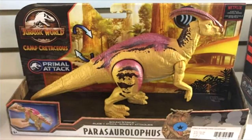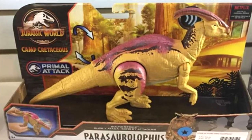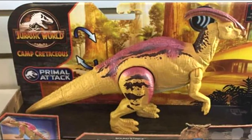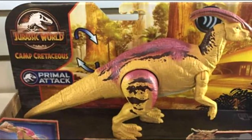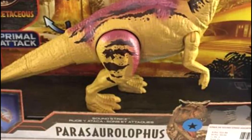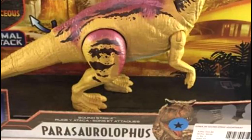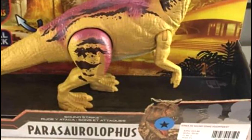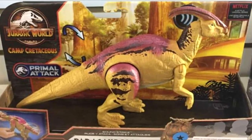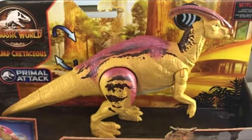For the final Mattel news - thanks to Grimlock King 9 on Instagram for this image - we now have an official look at the Camp Cretaceous packaging, and also an official look at the upcoming Parasaurolophus figure in the Camp Cretaceous packaging. The packaging itself looks amazing and really suits the figure and the overall style of Jurassic World. You can also see a sneak peek of the Carnotaurus down there along with some blurred-out character images, presumably from the show. The Parasaurolophus looks really good as far as paint application goes and is something I'm looking forward to when it releases later this year.